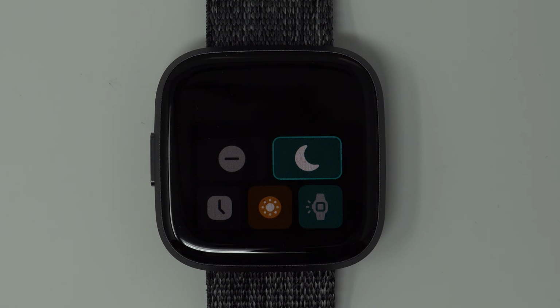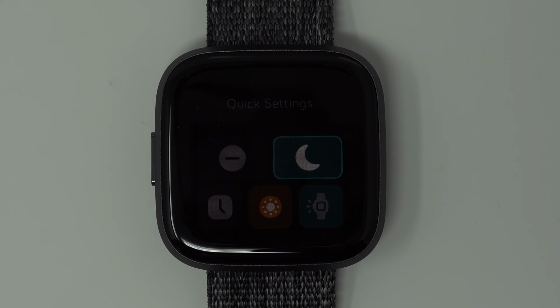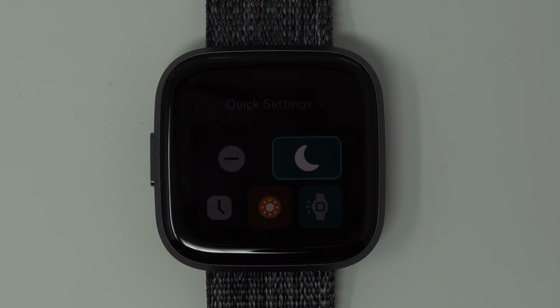This icon in the upper left-hand corner is one of my favorite things about the Fitbit Versa 2. It's actually a new sleep mode, which basically means you can turn this on and it will disable all notifications, but it will also disable your screen from coming on unless you press the button. So this is really useful for people like me who toss and turn at night, so your display doesn't come on when you're tossing and turning and wake you or your partner up.